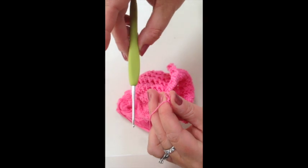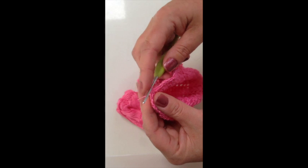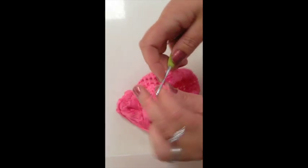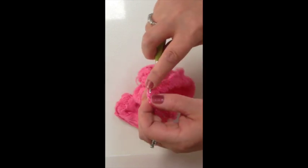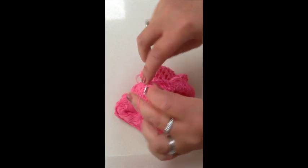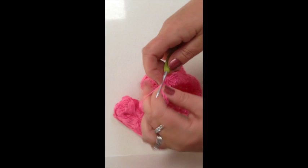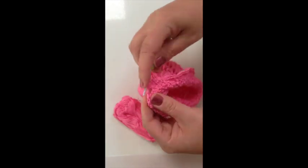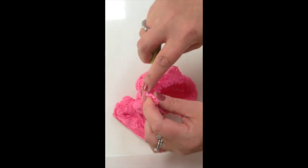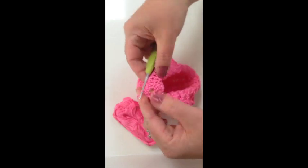So here we go — it's a 2mm hook, gets quite tight now, and you're going to do one single crochet in every loop all the way round, and you're going to do three rounds of these all the way round. If you want to make the brim flare out a little bit, you can on the third round do an increase in the seventh stitch — it just makes it a tiny bit wider but it doesn't make it too floppy. So I'm going to carry on and I'll see you in three rounds time.